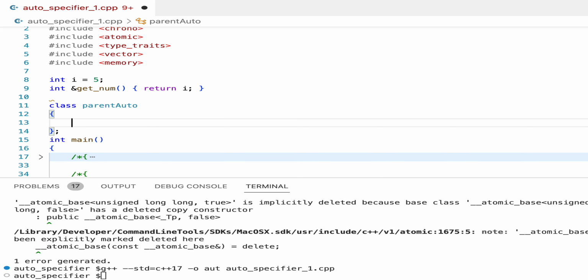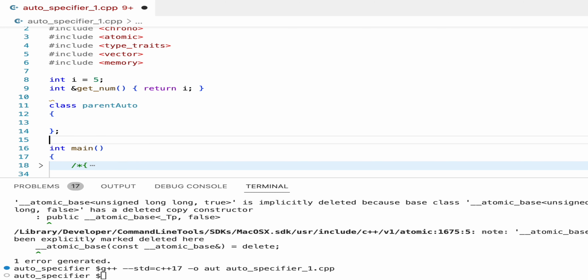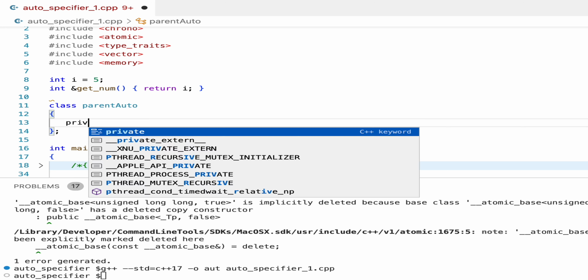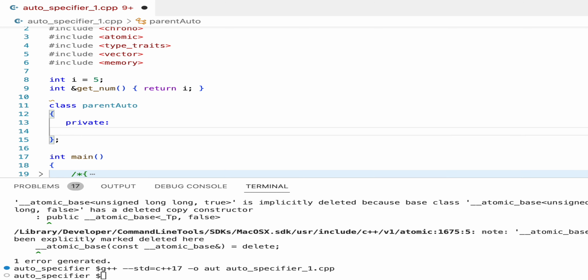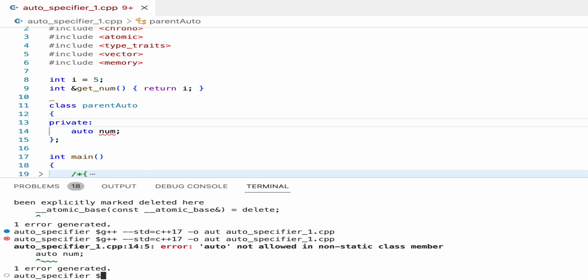And then a private member variable, like private auto num. Let me compile this. Okay, it is throwing an error: auto not allowed in a non-static class member.